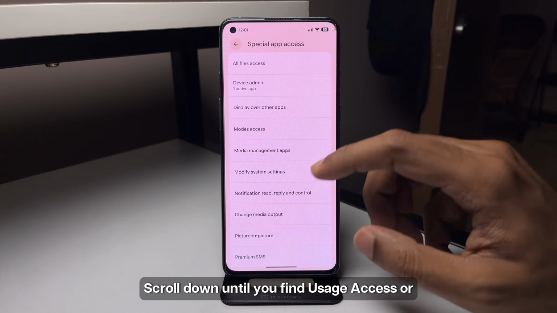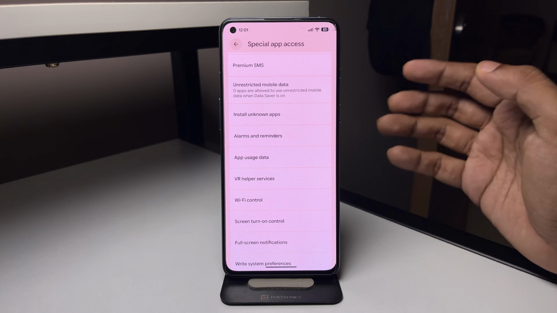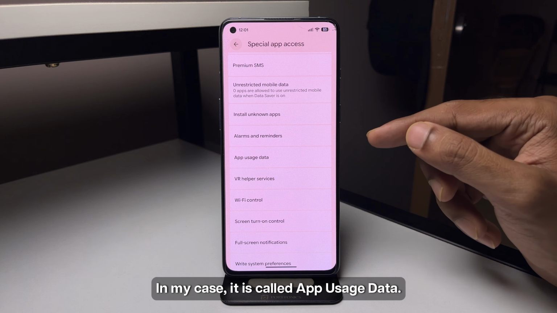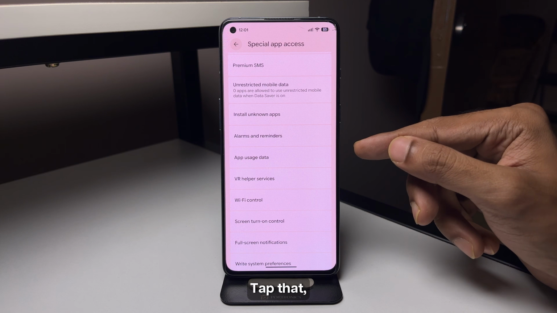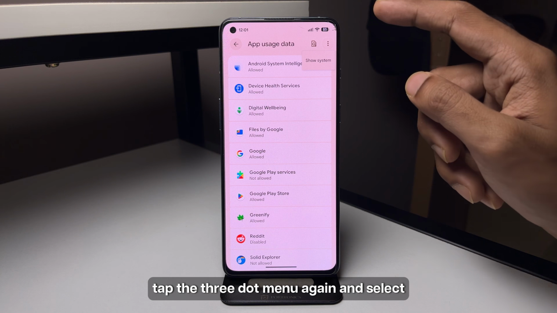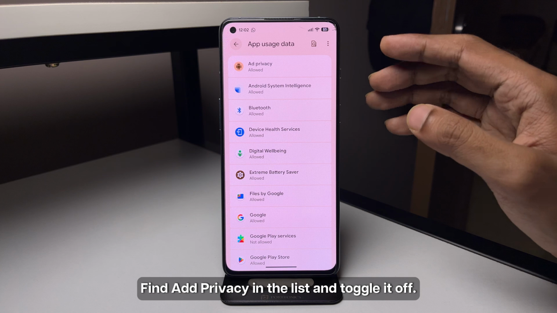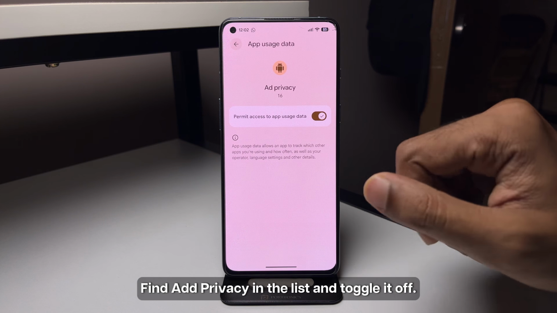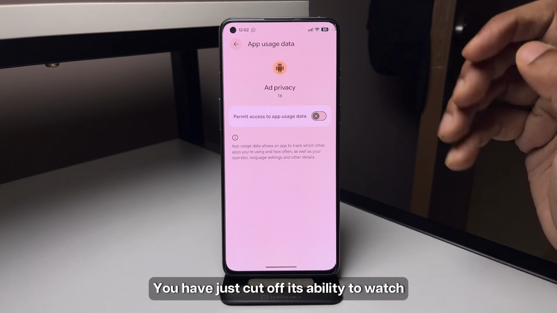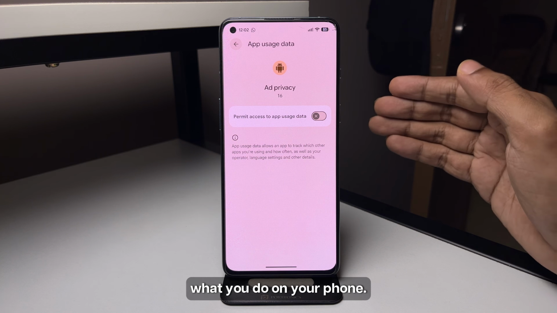Scroll down until you find Usage Access or Usage Data Access. In my case, it is called App Usage Data. Tap that, then tap the three-dot menu again and select Show System Apps. Find Ad Privacy in the list and toggle it off. That's it. You have just cut off its ability to watch what you do on your phone.